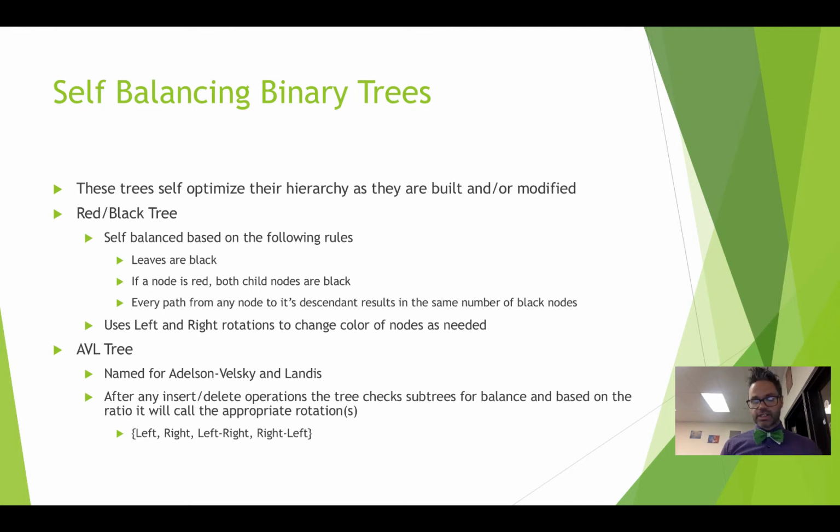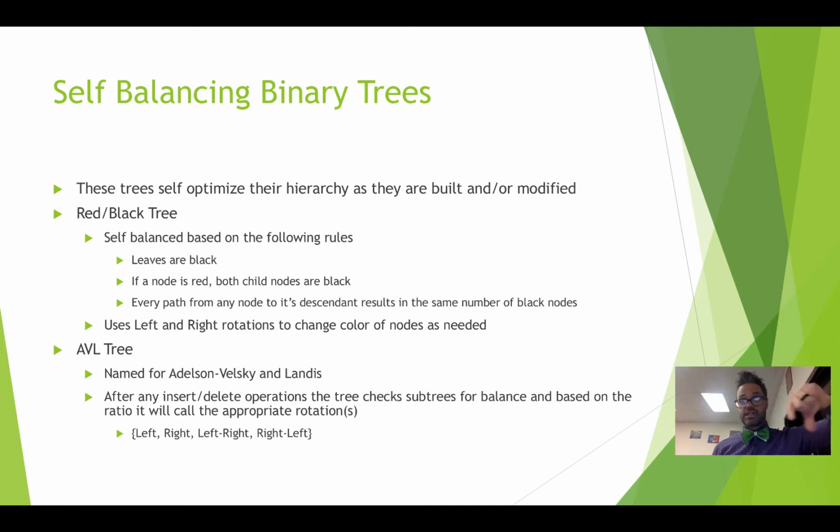The next one we have is the AVL tree. And we're going to take a much more detailed look at this in class, but it's named for Adelson-Velsky and Landis, the Russian computer scientists who invented this tree, and they made the data structure so we can do some really cool stuff. It's a way of creating a tree where, as the insertion goes in, it puts the value in the appropriate spot, and then after the value is inserted or removed, whichever the case happens to be, it examines the resulting subtree.